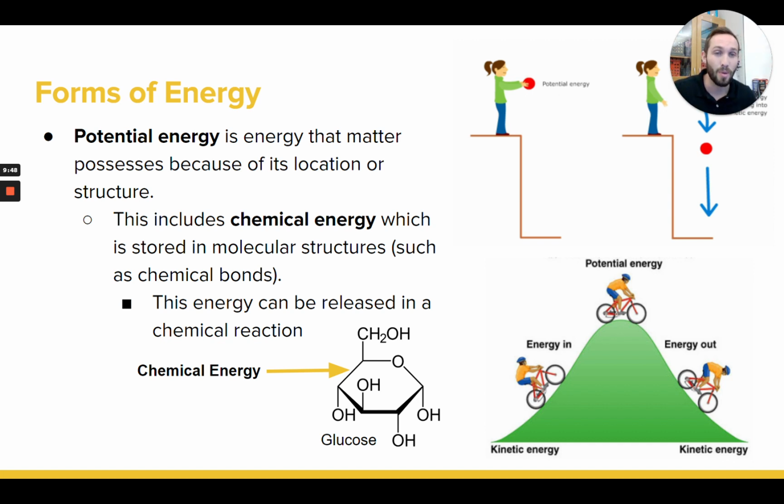And so when this ball is high up in the air, it has a lot of potential energy stored in it now just because of its location right where it is right here. Or at the top of this hill, there's a lot of potential energy, again, because of your location in this gravitational field on planet Earth.